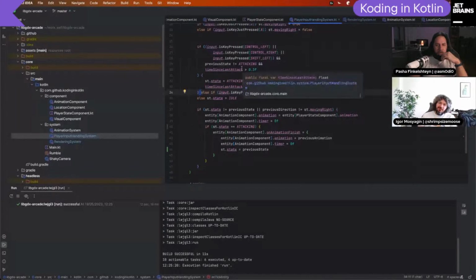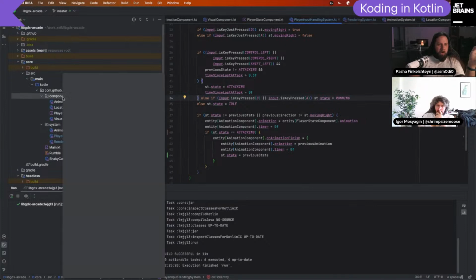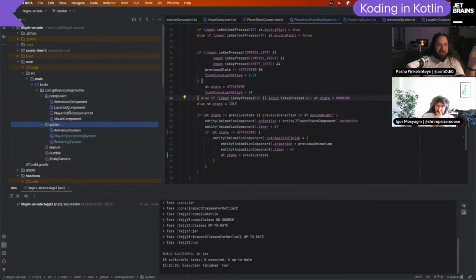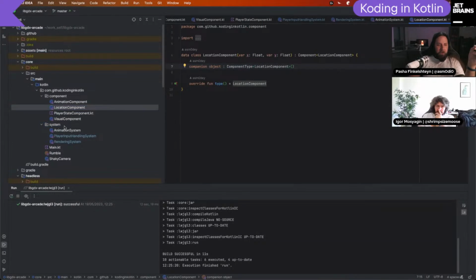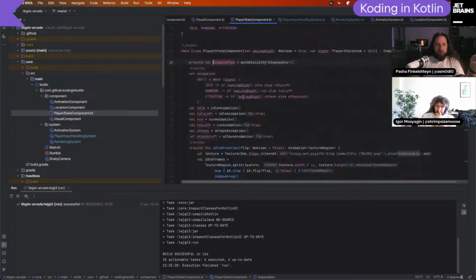So what do you want to do? We have half an hour left. I want to do several things. Probably what I want to do now is to move my king when I press the buttons. It's the first thing I should do, right? Yeah. I already have this location component, and I already know that I should move only the player. So it's something with a player state component.